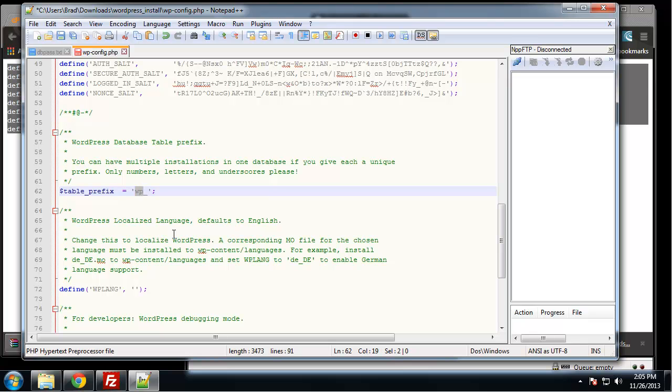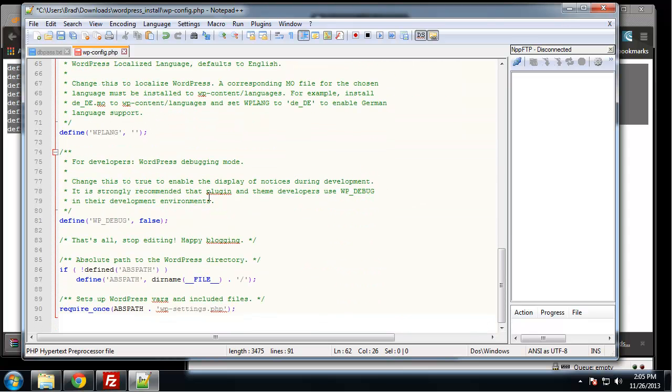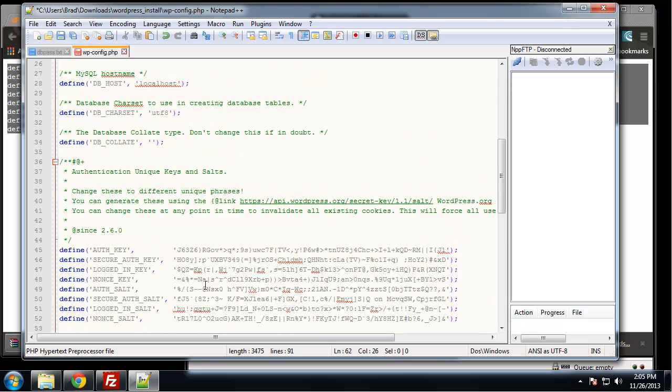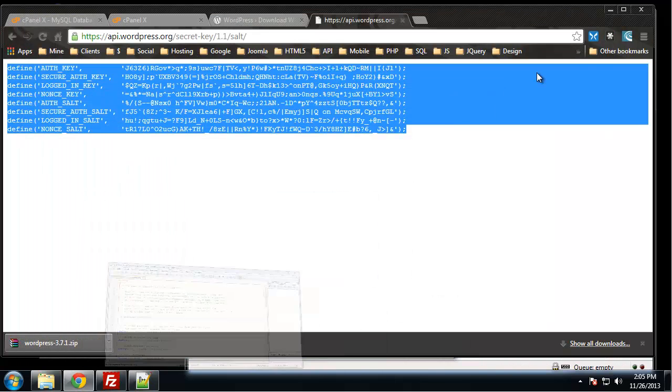So let's say we'll do lowercase d, uppercase T, A5 or 4, because you can have underscores. That's why we're going to have an underscore at the end. You can't use symbols. None of the rest really pertains to us right now, so that looks good. Let's save this.